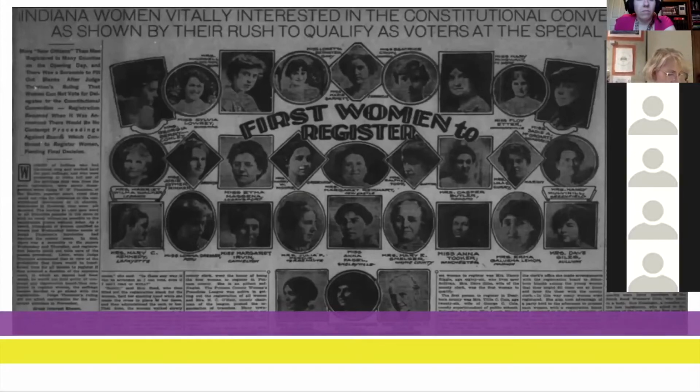But the one woman that was from the general public that registered, they told a story about her, and they said she was poorly but neatly dressed. She said to Mrs. Reed, "I want to register so I can vote, but I can't write. I can't even write my own name. Is there any way that it can be arranged so that I can vote even if I can't read or write?" And surely, said Mrs.